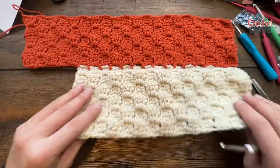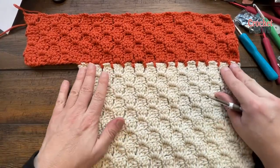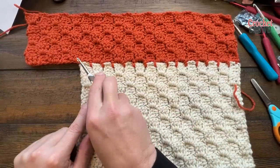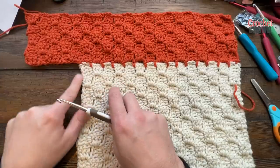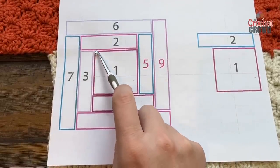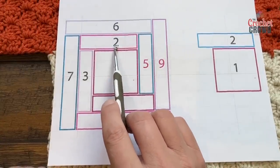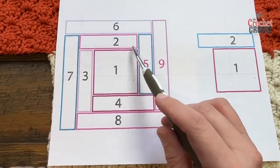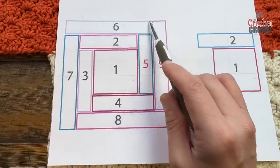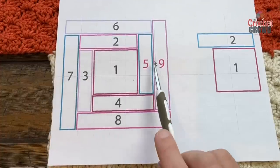I've just finished this — it looks like the diagram. The right side is facing up, so I want to make sure that's always facing up when I go to start a new color. Because this is the first time around, the next color will start right in the corner. Let me take you back to the diagram and explain three, four, and five — they all start off the same way because you have two sides to work with at the very beginning, and number five finishes slightly differently. With number two in position, three will join in this corner, four in this corner, and so will five.